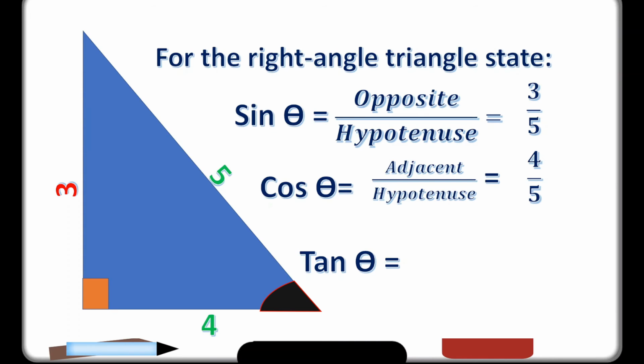Finally, we look at tan theta. SOHCAHTOA. We are looking at our TOA in this case. Using our TOA, we can form the ratio opposite over adjacent, O over A. Looking at the location of our theta, we can see that opposite our theta is 3 and adjacent to our theta is 4. So our tan theta ratio would be 3/4.